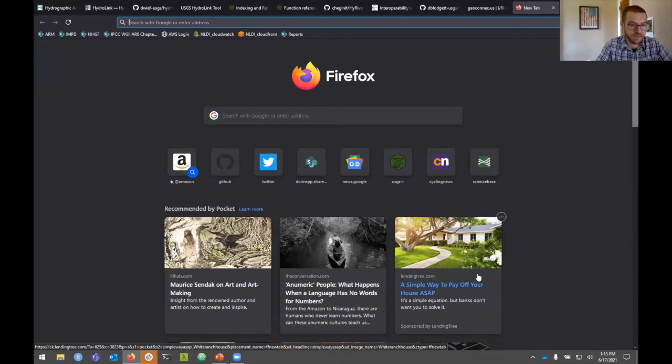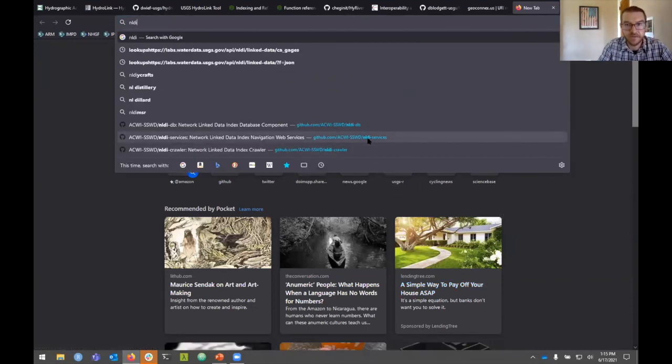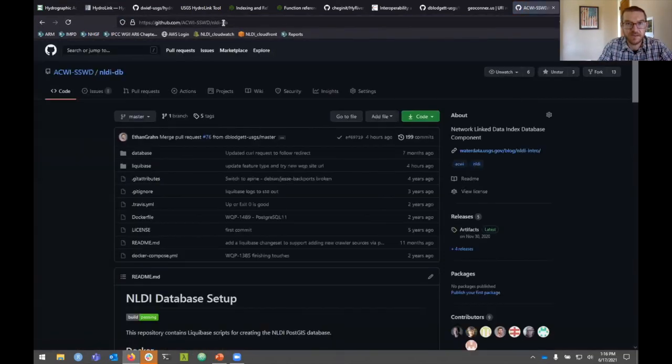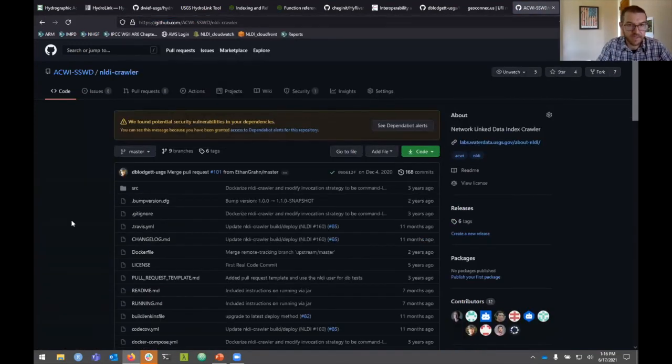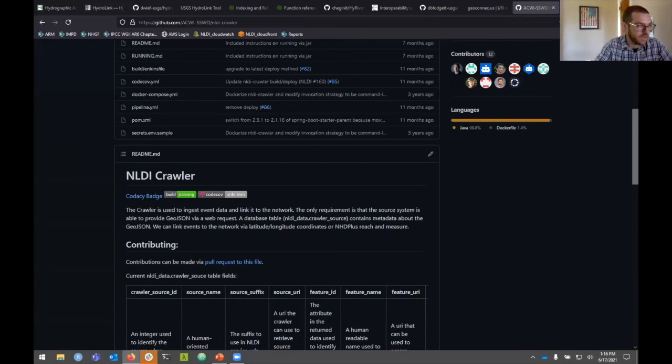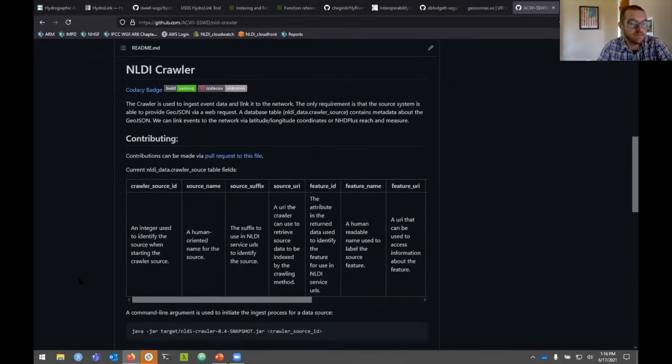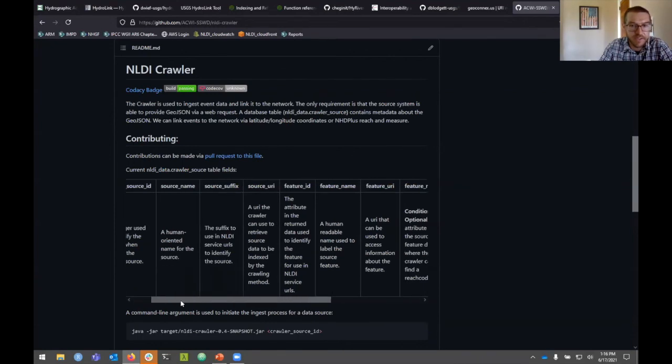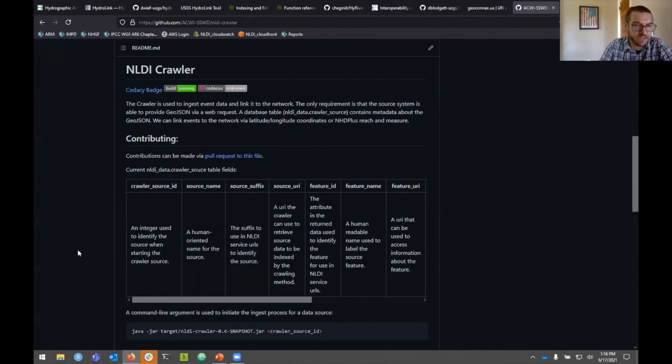The other thing, more specifically, if you're interested in the NLDI, is the repository for the NLDI crawlers, which is here. There's a table here that says if you wanted to contribute hydrologic locations to the NLDI, this is the information that we need, along with some information about how to contribute to the NLDI, and that would be the place to start. Typically we would see a contribution to geoconnects.us and then to the NLDI, because the feature URI that we get in the NLDI ideally is actually a geoconnects.us persistent identifier.